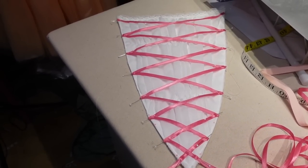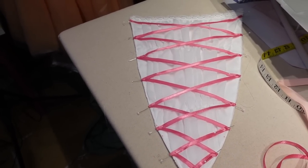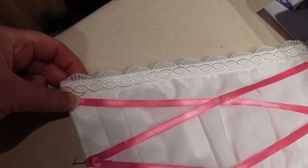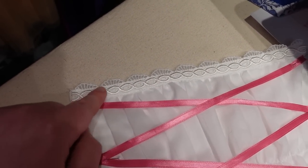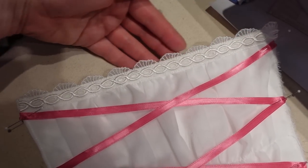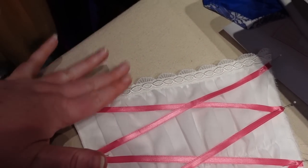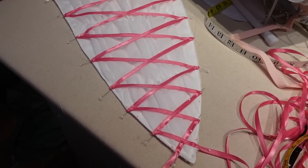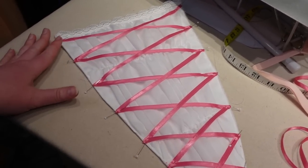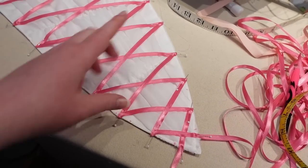As seems to be the theme, I'm again procrastinating on the overskirt pleating and instead looking at the stomacher. I put this trim up on the edge to cover where the fabric was a little short, and I'm debating whether to add ribbon through this beading lace or leave it as is — and also whether to add another set of lace behind this that's a little taller and more gathered to better match my inspiration portrait. Then I started laying out my ribbon on the stomacher. At first I was thinking an even two-and-a-half-inch gap all the way down.